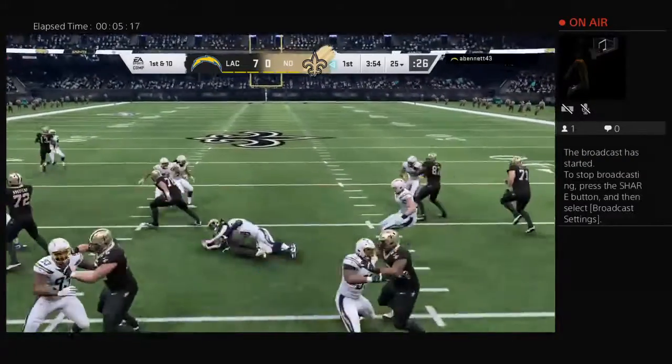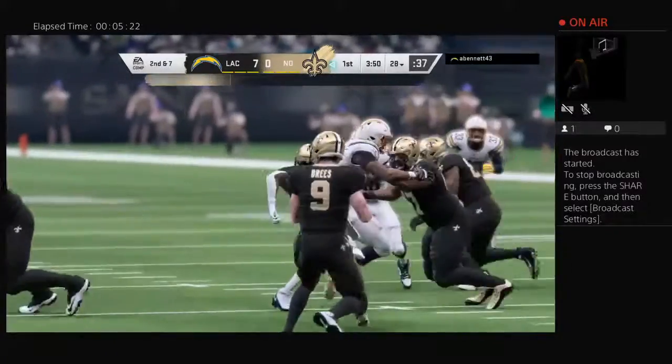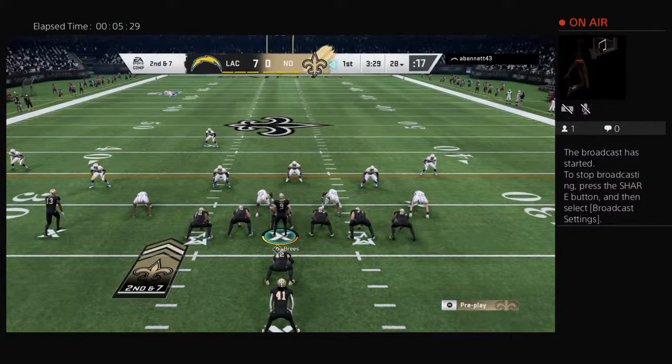They'll run it for the first time with Alvin Kamara. And he'll be upended at the 28-yard line. Just a 3-yard gain there. Tackle made by Thomas Davis. Here's 2nd and 7 now from the 28.